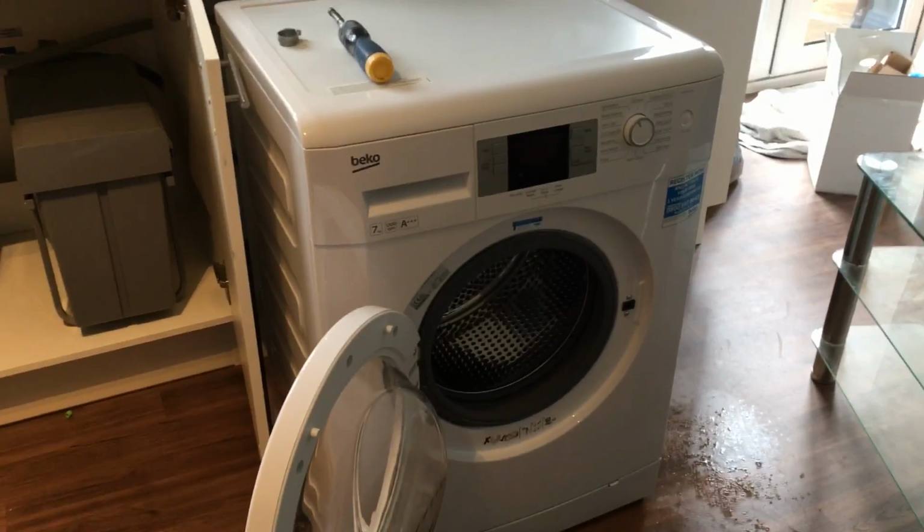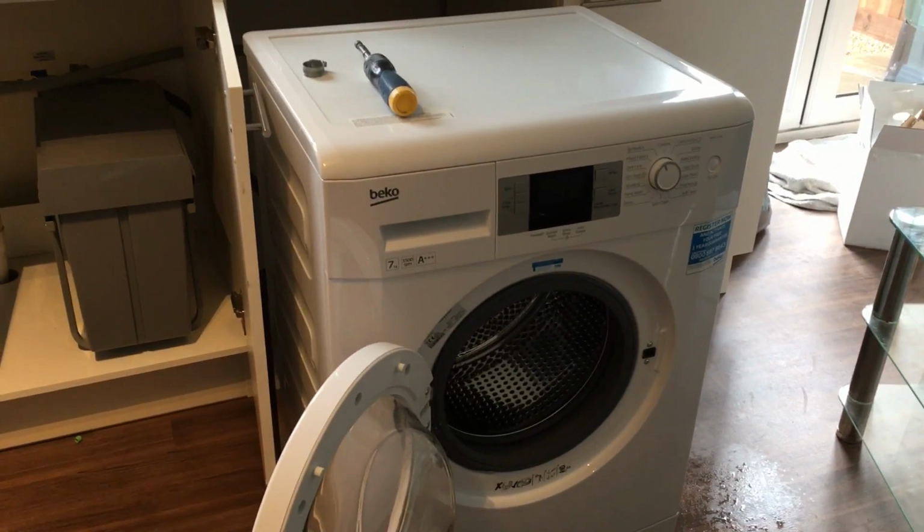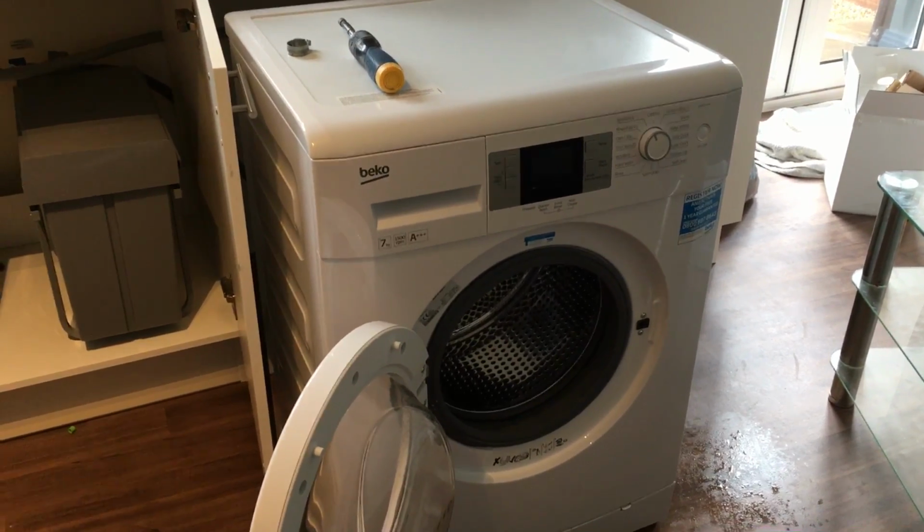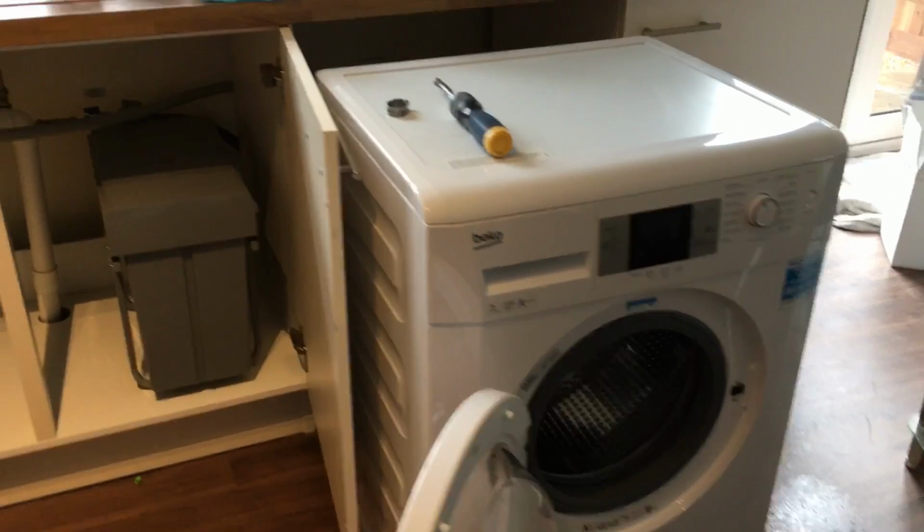Okay, this is part 2 of the dishwasher removal. Now I'm putting it back in the new installation, so I thought I'd just tell you what I do, how I go about it.